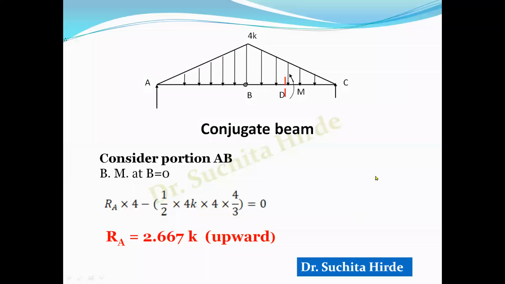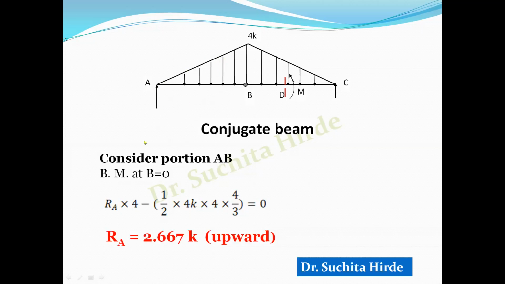To write the general equation of bending moment, first of all we have to calculate the reactions. To calculate the reaction, first we will consider this portion and apply the equilibrium condition: bending moment at B equal to 0. You know that this is an internal hinge and therefore the bending moment at B is 0. When we say bending moment at B is 0, that means we take the moment of all the forces from one side only. So apply this condition to the left part of this triangle. There are two types of forces: one is this reaction and second is this triangular force.